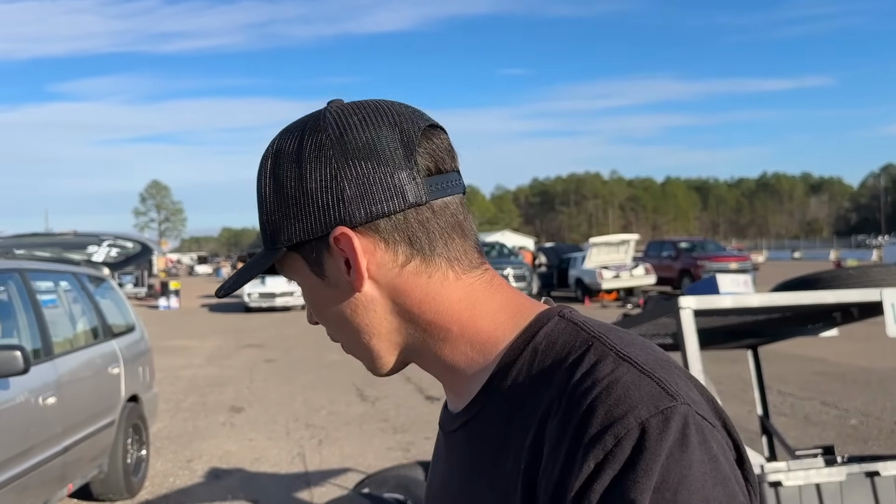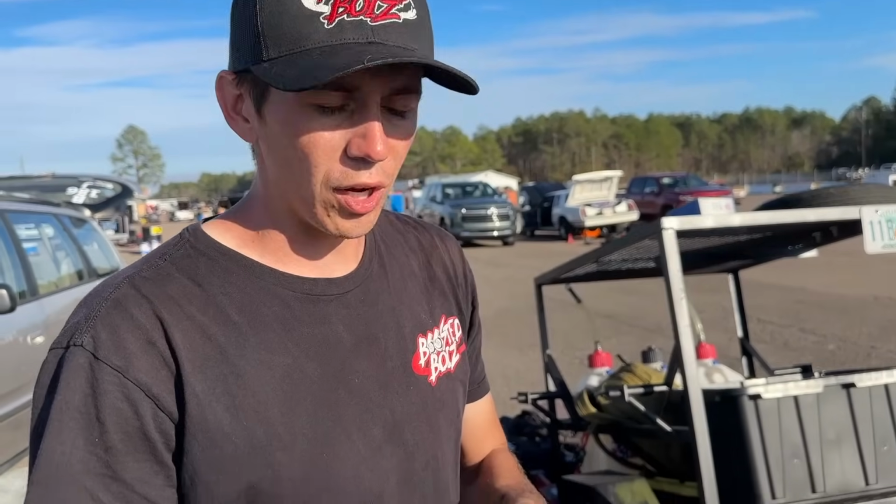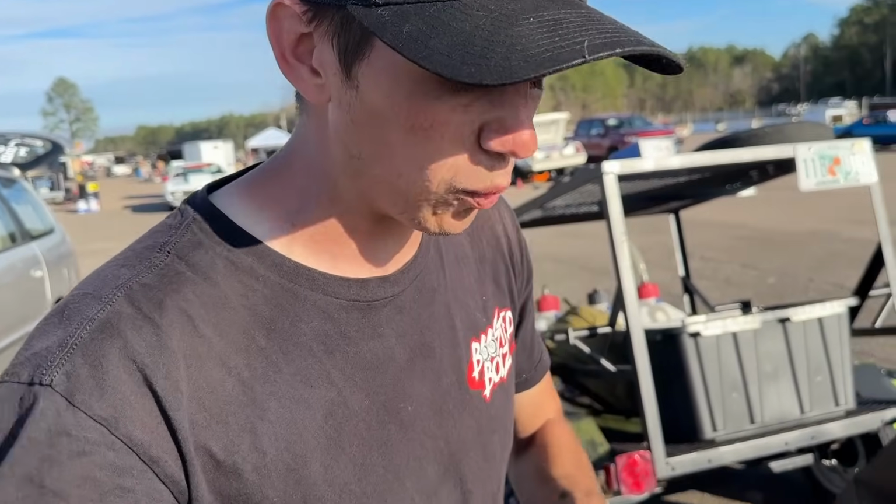So we're gonna have to take our 20-second pass for breaking the beams, I think, and just hopefully we can get it back together tonight. So if you don't want to waste too much time, we're gonna go ahead, run over and see if we can get this apart, because we need this gear or else that's gonna be it. We did have another transmission on the way too, but it's looking like the transmission should be okay. We just gotta get this fixed, guys, and then we can hit the road.